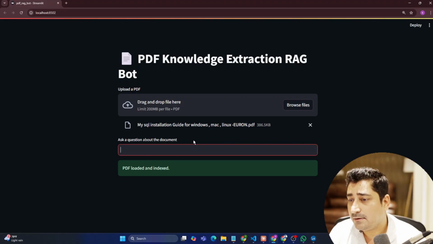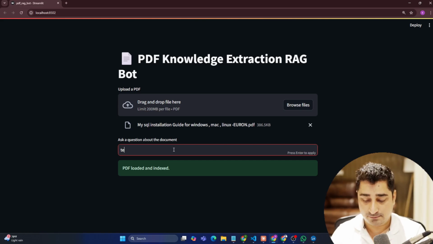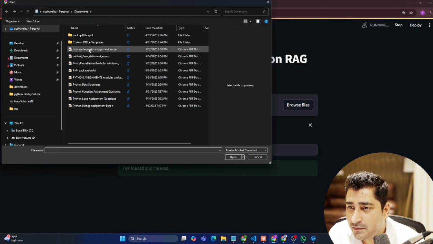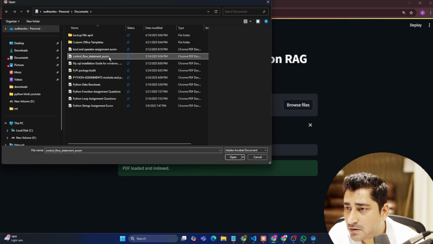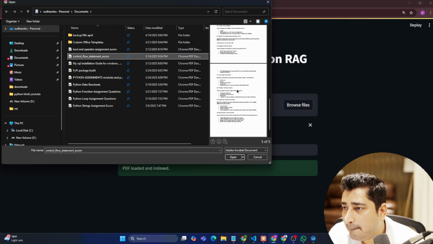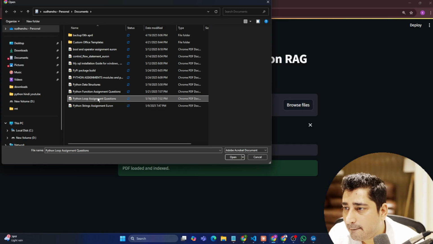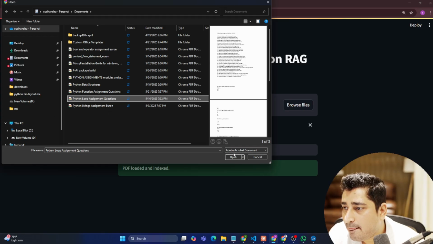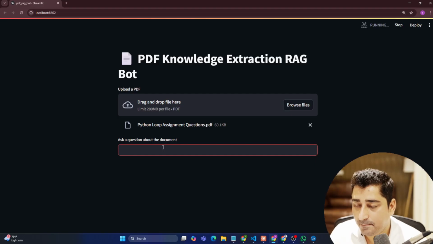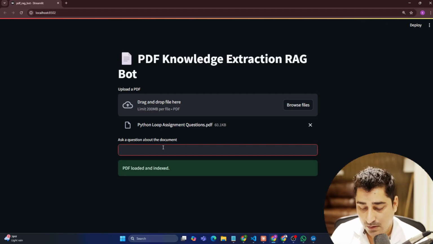Now, if I upload maybe the next PDF, where is my UI interface? Let me check if I have some very long PDF or not. Okay, loaded.